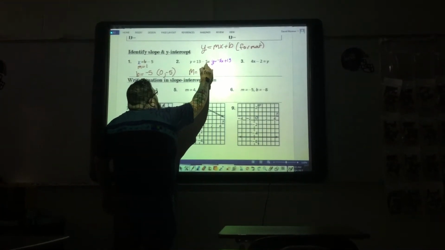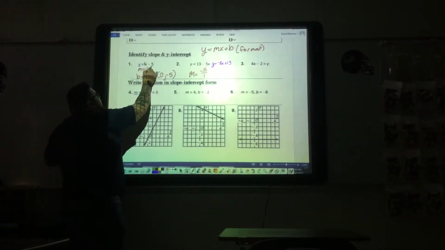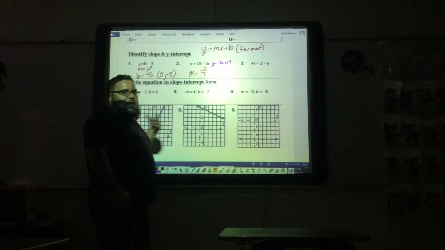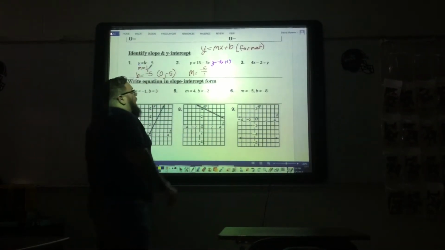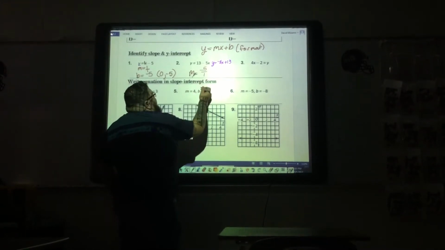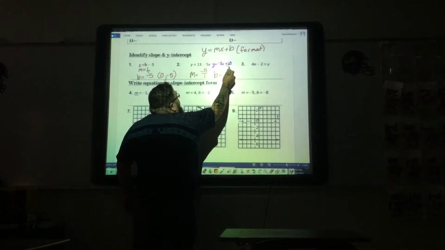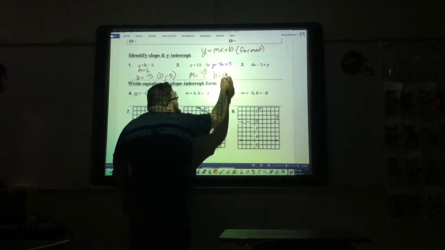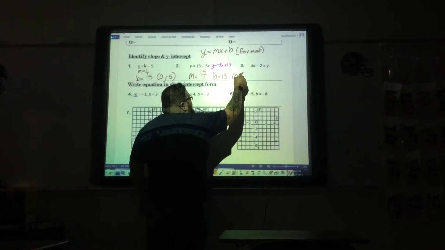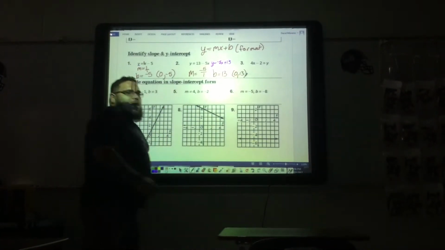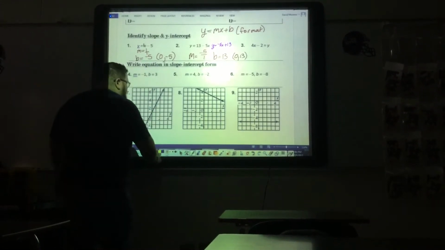So this tells me my slope m is equal to -5. And you know what? Mr. Moreno likes to do -5 over 1. I forgot to do it on this one. This should be 1 over 1. Why do I like to do it in fractions? Because it's easier to see the rise over the run. So my slope is -5 over 1, which means my b is, well, that's a plus 13, so it's going to be a positive 13. In other words, the coordinate is going to be 0, 13 for my y-intercept on the y-axis.